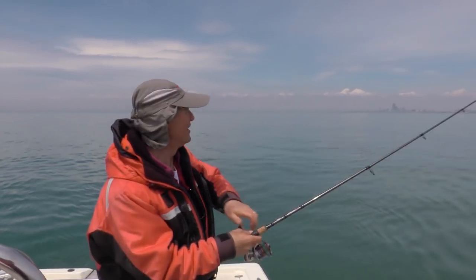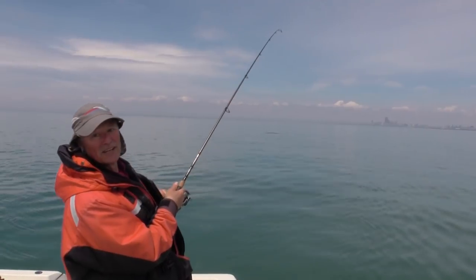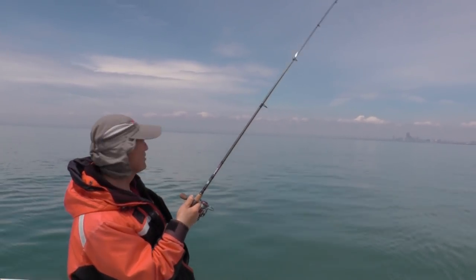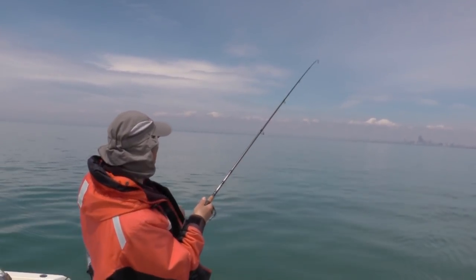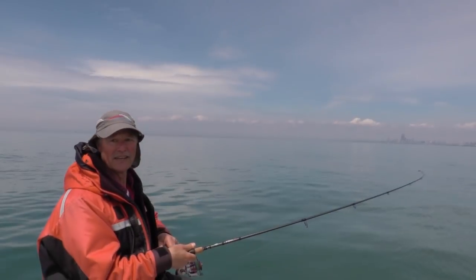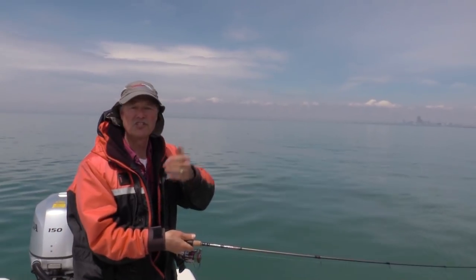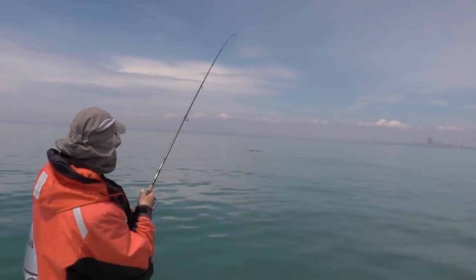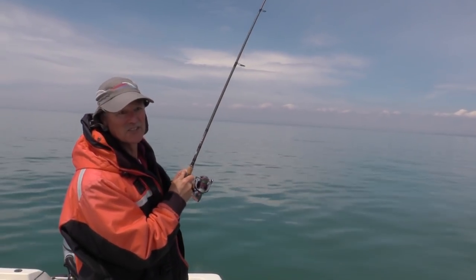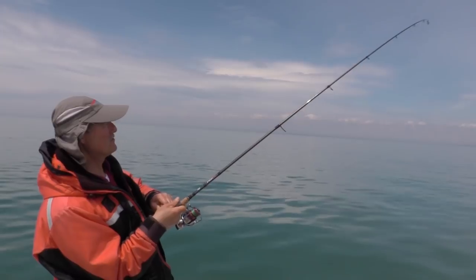Another nice pickup, folks! I am in 30 feet of water right now and he just jumped — so I've got to say it's a bass. It must be a bass because he broke the surface, but on the other hand it could be another trout — I have no idea now. He did not hesitate to take that American Smelt crankbait. These fish are on the bite and aggressive.